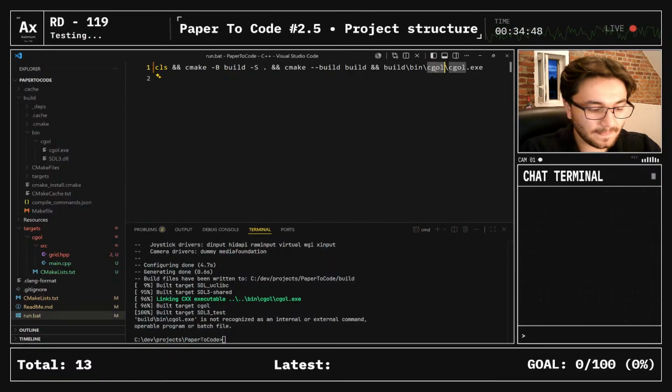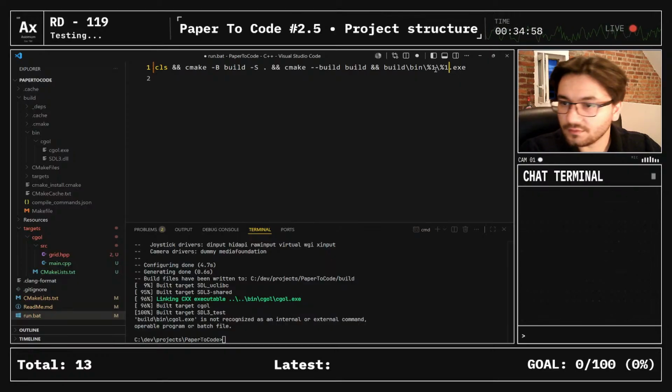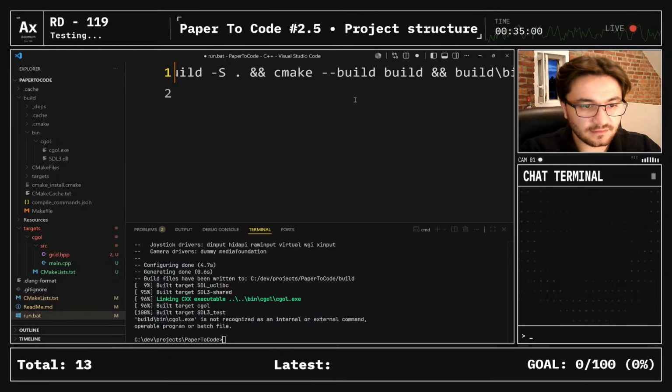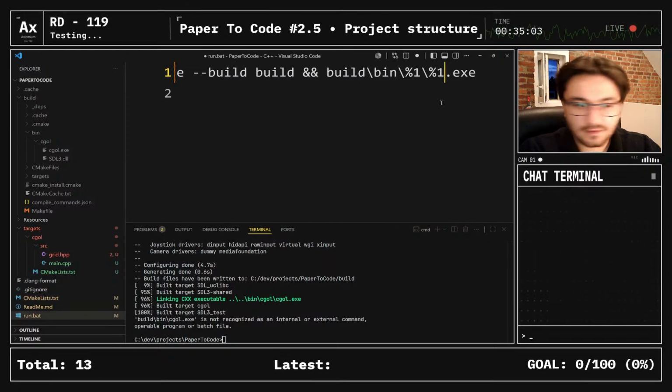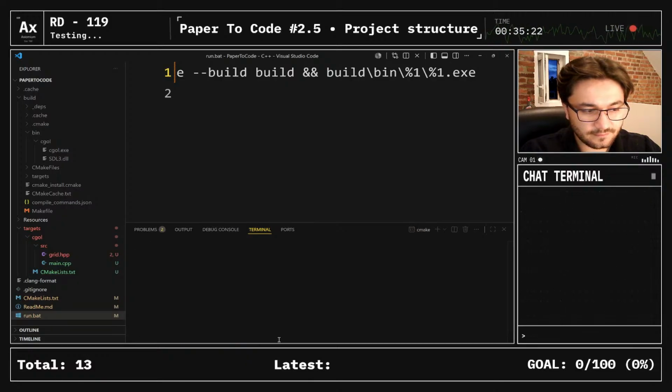If I say %1 and %1.exe, and I run my script with the name of a target, this should then get replaced in here, and it should run correctly, I think.